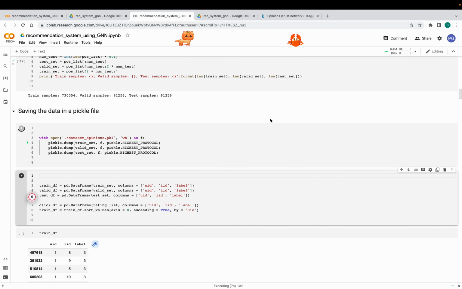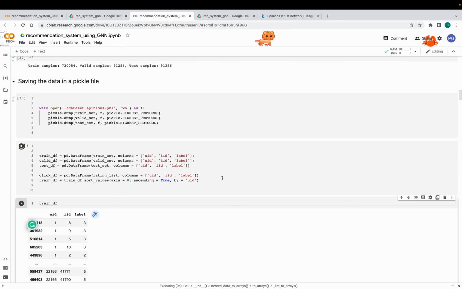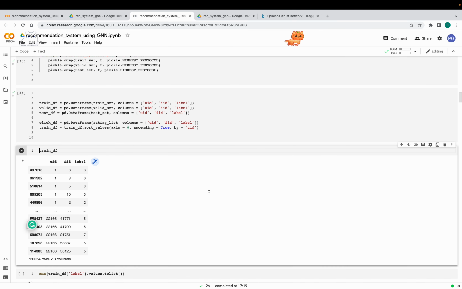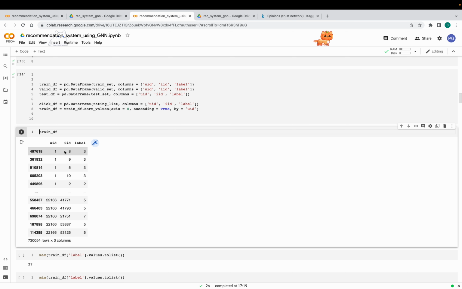Then let me show you how the data frame looks. In the training data frame we have three columns: the user ID, the item ID, and the label, where the label is the rating. For example, user ID 1 gave rating 3, that is the label 3, to the item ID 8.